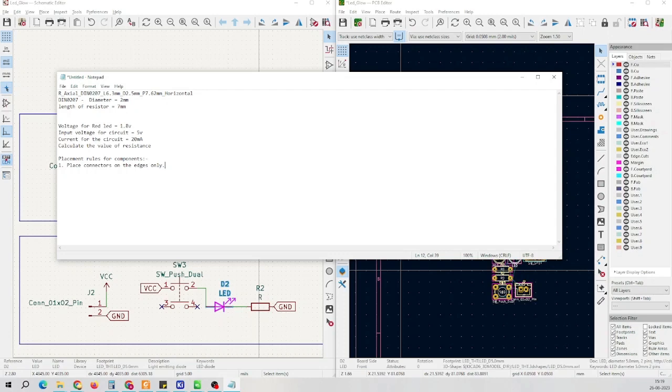The basic reason for this is that once you want to connect any external connector onto that connector, it won't be easy if it is placed in the inside part of the PCB. So you must take care that connectors are on the edges only. The next rule is for placing any indicator.